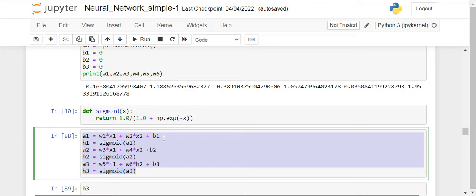Yes. Okay. See this guys, very simple actually.